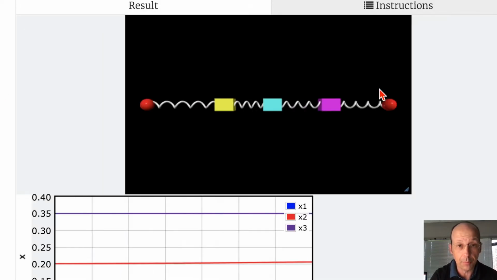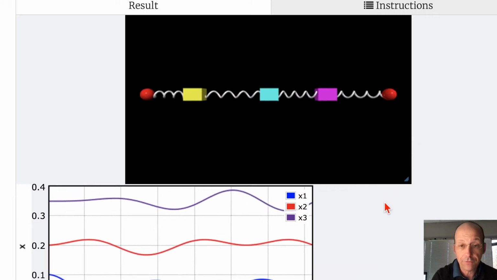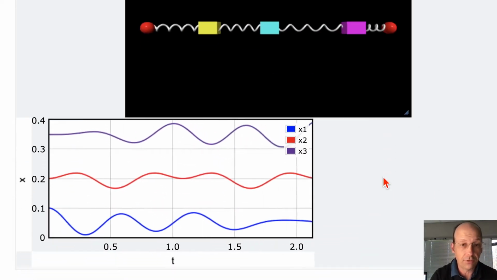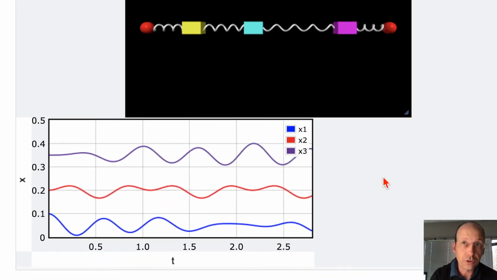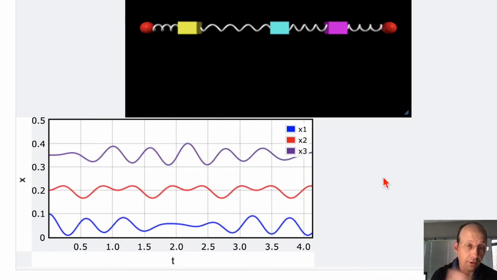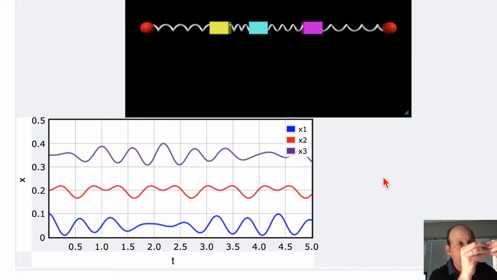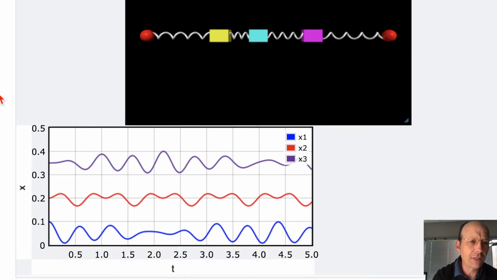This is not a normal mode. It's not a normal mode because they're not moving at the same frequency. The graph shows that too, right? Down here, they don't have constant trig motion, and all that stuff. So what we want to do is find those initial values for the initial positions of the masses, so that when I let it go, boom, normal mode. This is our testing platform, and I will give you a link to this code so you can test it. But there's nothing magic here.